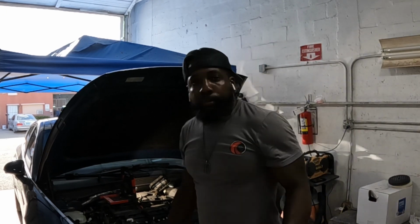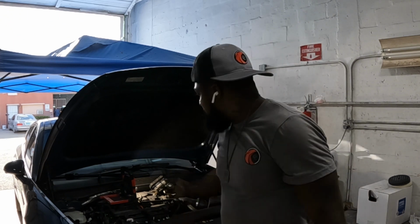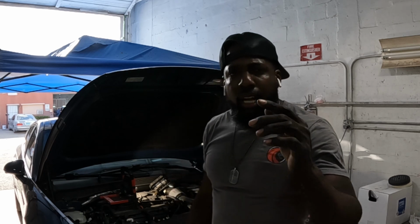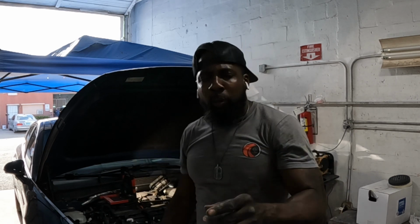All right, guys, that is how you replace that battery, guys. You can do this. This stuff is not hard, guys. It's pretty simple. But it's one thing that I know for sure. Every vehicle out there, every 2 to 3 years, you have to replace the battery.